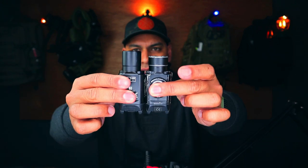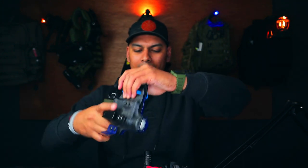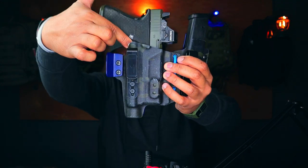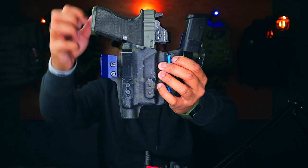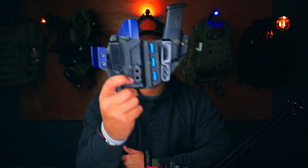First and foremost, there's no point in having a weapon light if you can't carry it. The Valkyrie Turbo shares a relatively similar footprint to the Olight PL Pro. If I put the PL Pro on my firearm — the firearm is empty and safe — it fits Southwest Holster's holster for the Olight PL Pro. And if I put the Valkyrie Turbo on my firearm, it also fits it. There's a bit more space, but you still can't get a finger in there or reach the trigger. So if you have a PL Pro holster from Southwest Holsters, it will fit the Valkyrie Turbo — that's very, very important.